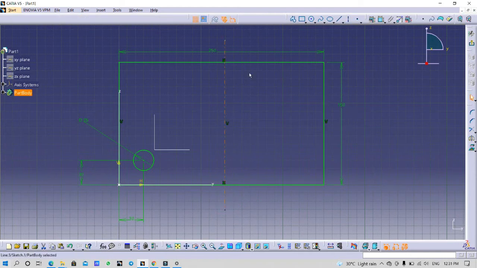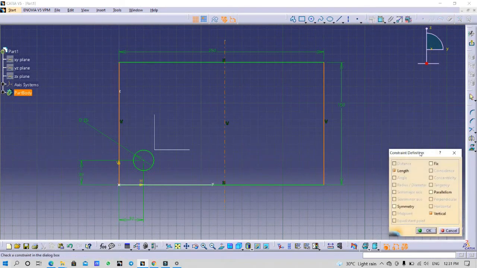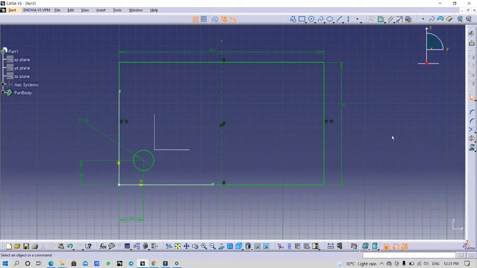When it will be perfectly vertical, it will be blue. Now I need to constrain this axis so that it will be in the middle. So I can select this line, pressing control, select this line and select this line. Then I will go to constraint define dialog box. Symmetry.